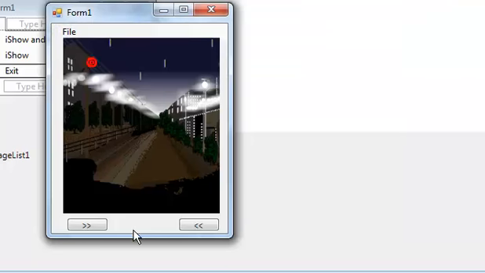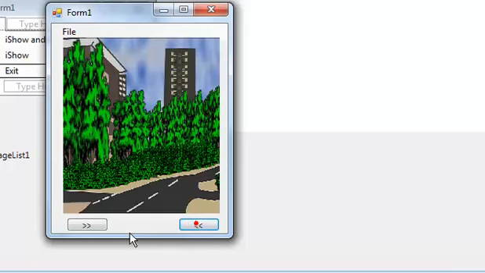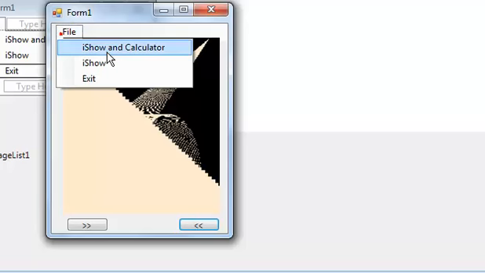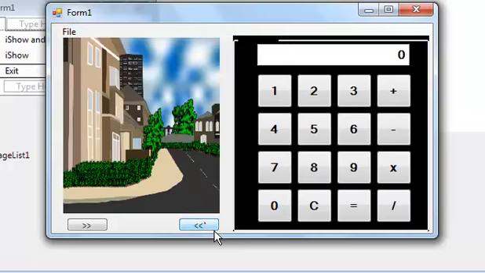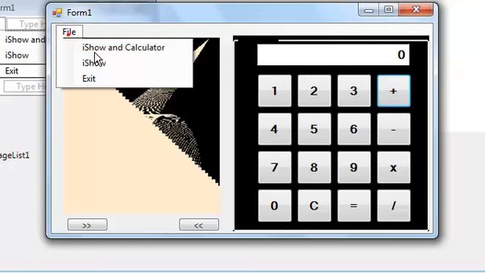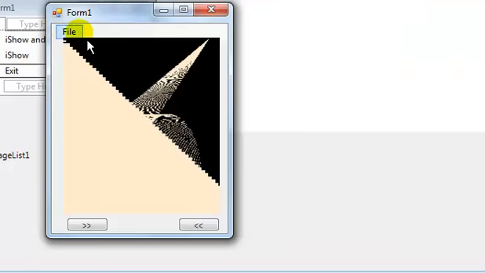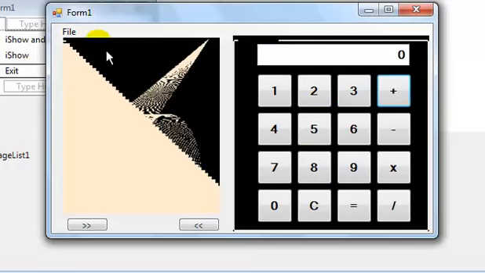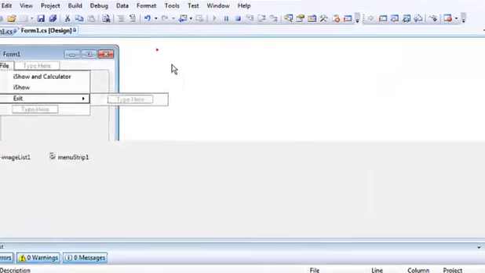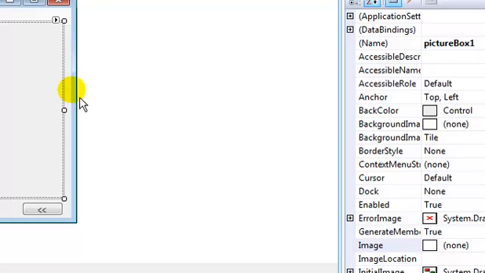Okay, you can see that, which means you can combine both. Okay, but this is not working yet. So let's go back into the development environment and get the code for the calculator working. The exit button is not working as well, so exit button, that's no problem. Just go in and start programming.